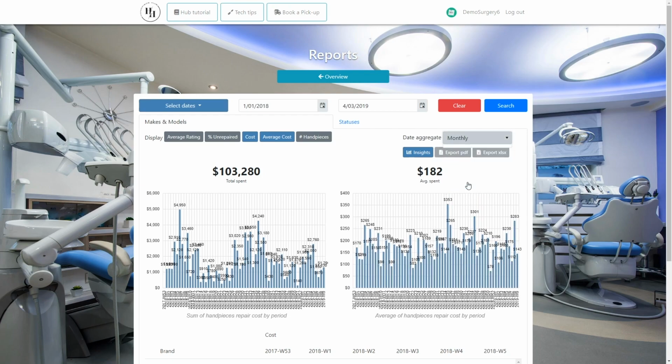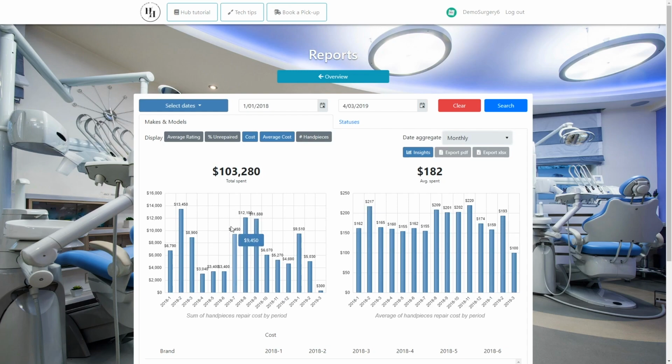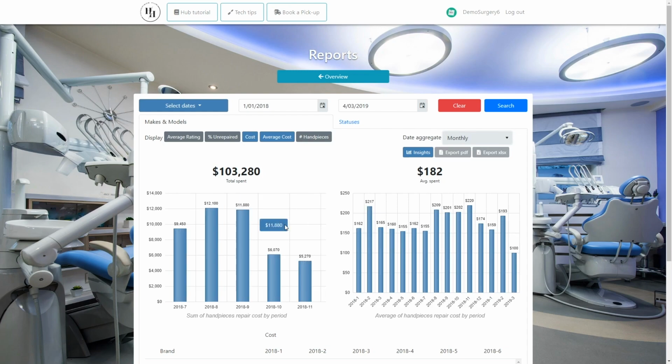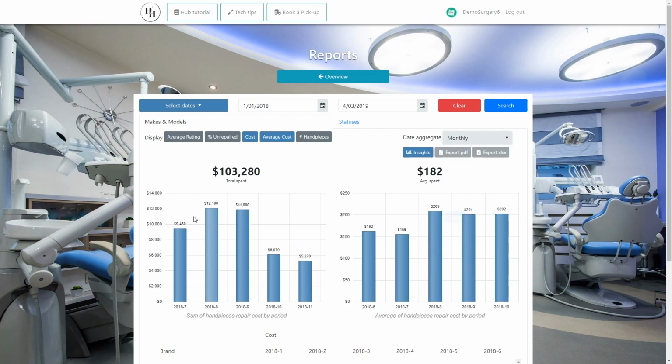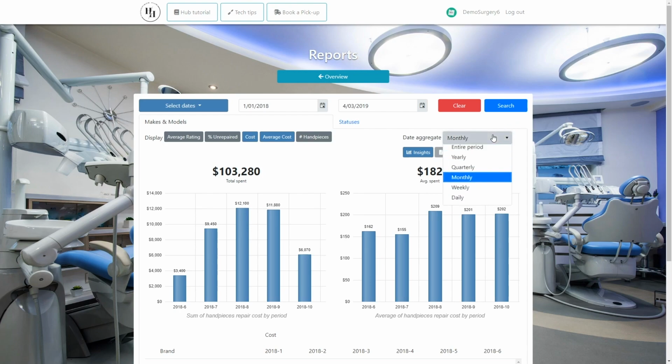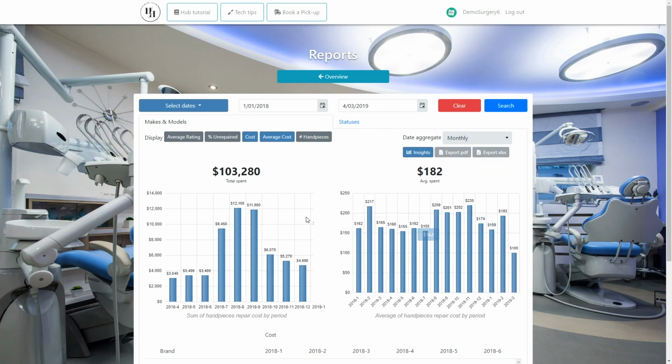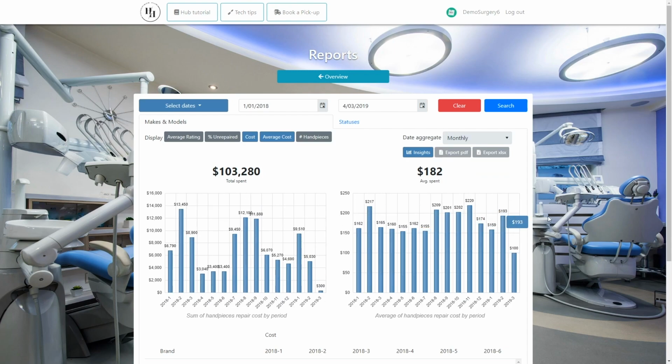Let's select monthly aggregate now and select the two date ranges that will be similar. Now we see two charts side by side for total cost and average cost. We can also achieve this by changing the date range up the top. This basically concludes our simple introduction into date aggregates functionality. If you want, you can surely use the weekly aggregate or even a daily aggregate. All of them share the same functions. You can zoom the charts with the scroll wheel on your mouse, and you can also use Shift plus Select to zoom to the range and zoom back.